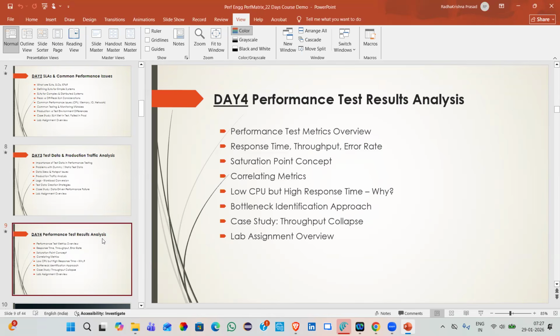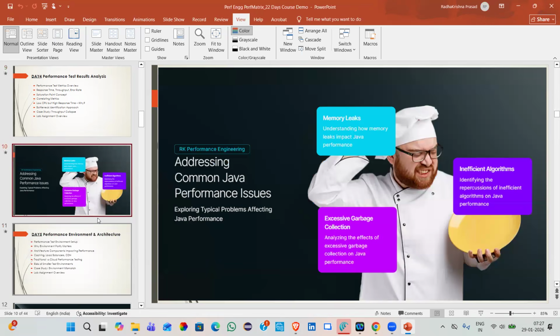Okay, so I'll tell you how to interpret the reports, and like I said, most of the Java applications, primarily when I'm talking about the JVM, excessive memory utilization, excessive resource utilization. When I say resources, it is CPU, memory, disk, and network.